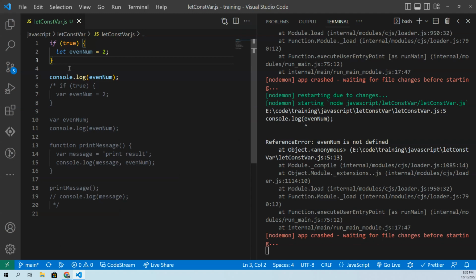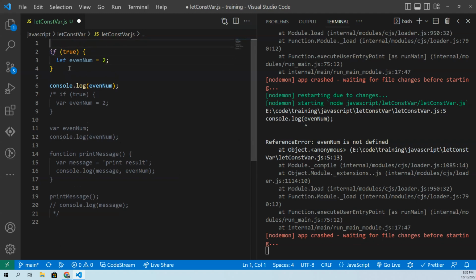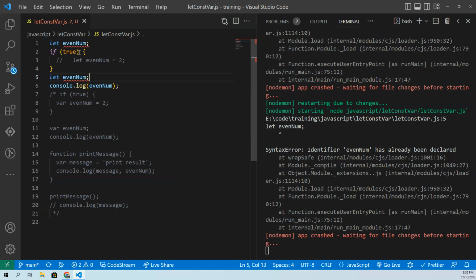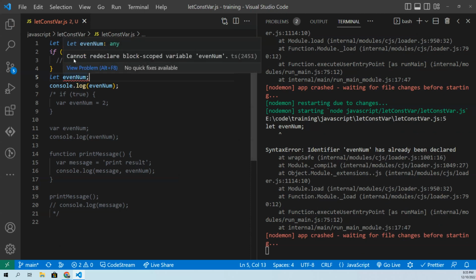And the second thing about let and constant is we cannot redeclare it under the same scope. So, for example, if we try to declare even num1, and let's say we try to redeclare it here, again, right? This is not possible because they are in the same scope, and this will conflict.